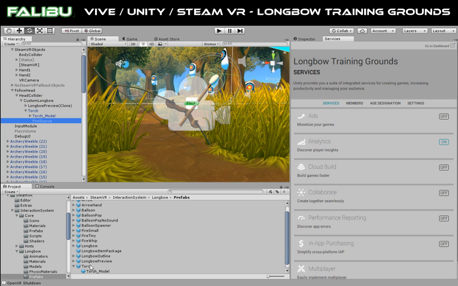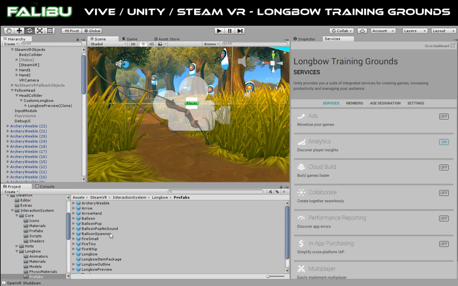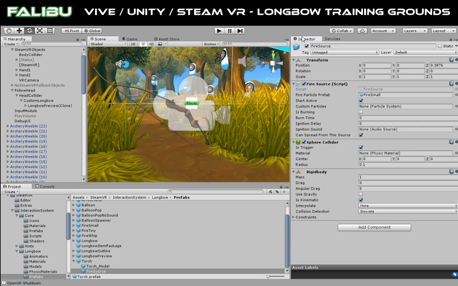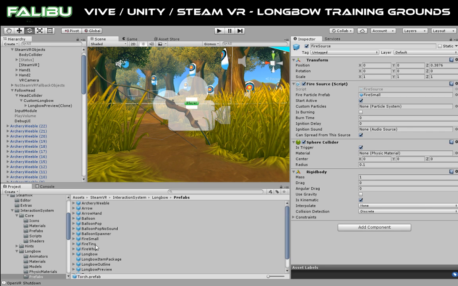You know what? The fire source has to be in here by itself. Let's just find that. Let's see. Fire small.